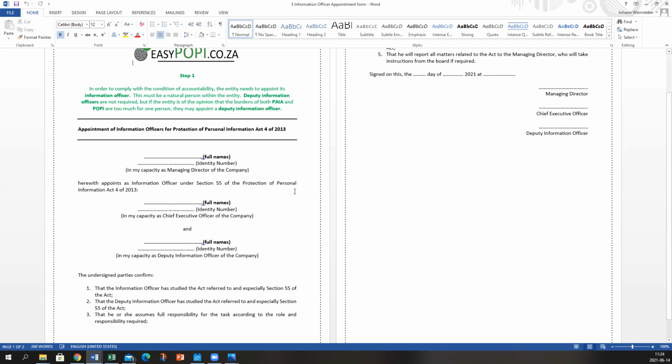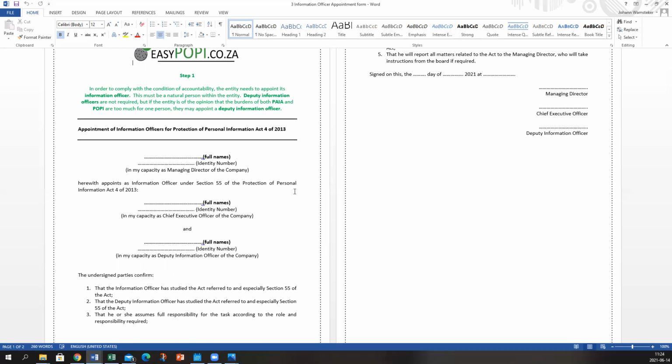So the deputy, Johan, we often get asked whether you have to have a deputy. If you're a smaller business and there's 1 or 2 or 3 people doing this, and somebody's been assigned the role of getting all the information together, do you have to have a deputy, or can you go without it?